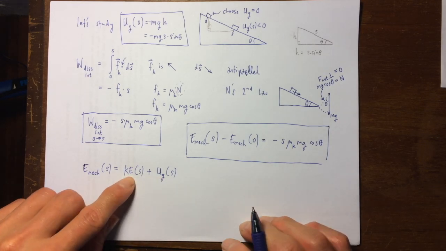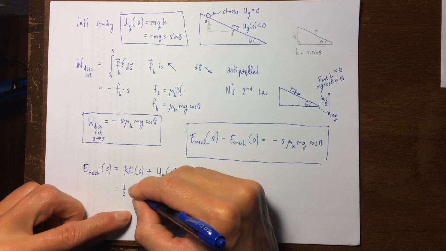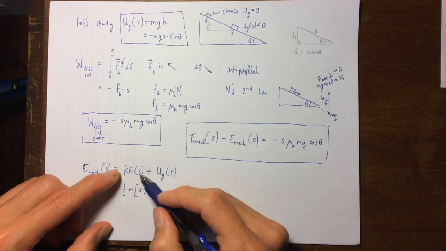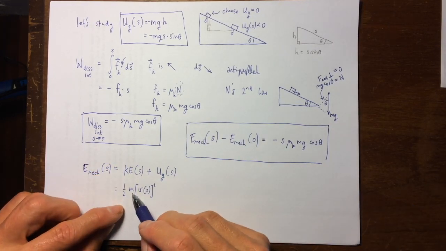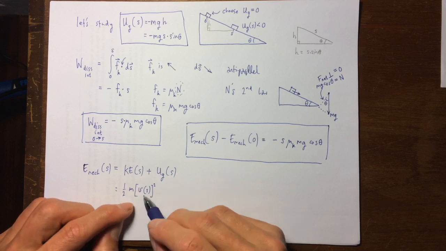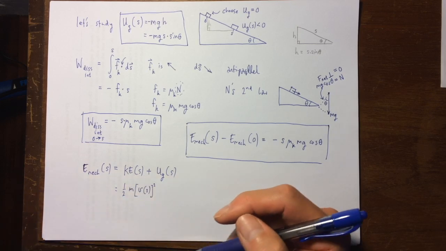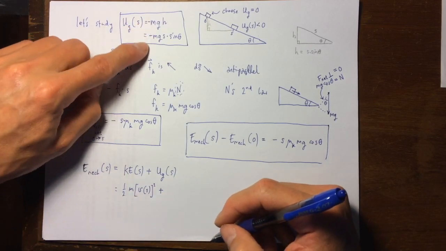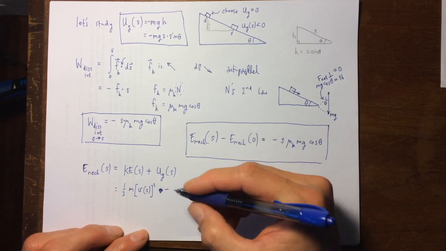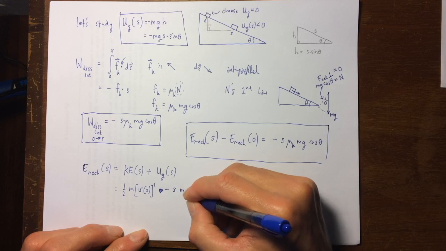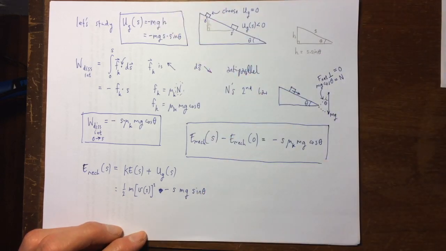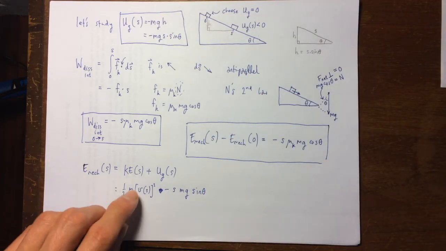And the kinetic energy as a function of s is actually 1/2 m the velocity as a function of s squared. So this kinetic energy is a function of s, so m doesn't vary with position down the plane. m is a fixed value, but the velocity does change, and the kinetic energy depends on that velocity squared, so it just goes like that. So then I can put this, though, u sub g, I have this minus sign, so minus s times mg times the sine of theta. All I did was move the s to the other side, so there's the minus sign. So this is the mechanical energy at position s.